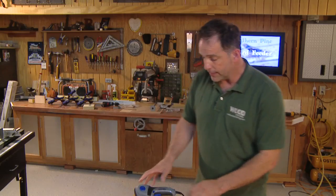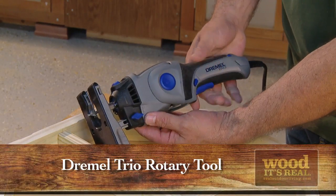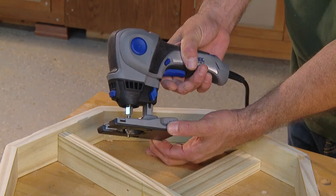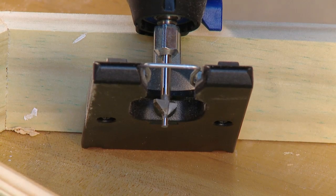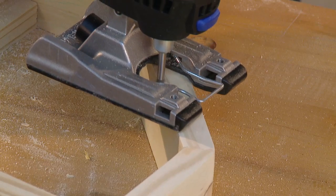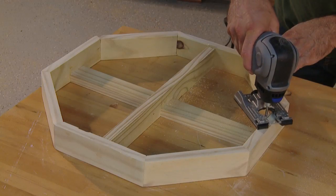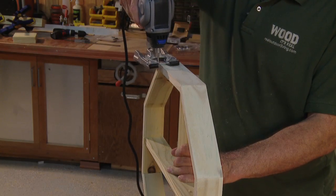Once the filling and sanding is done, it's time to break out a brand new power tool. It's called the Dremel Trio and it's basically a small router. The really neat thing about it is the handle pivots, so it can be an inline tool or use that traditional handle — it's a squeeze trigger. I loaded a small chamfer bit into the chuck so we can ease the top edges of the feeder. It's a totally optional step, but I wouldn't want you to miss the fun — and don't forget your safety glasses. As with any other router, always use caution and don't force the tool; let it cut at its own speed. I found it easier to route the inside edge of the feeder from the top and the outside edge from the side.